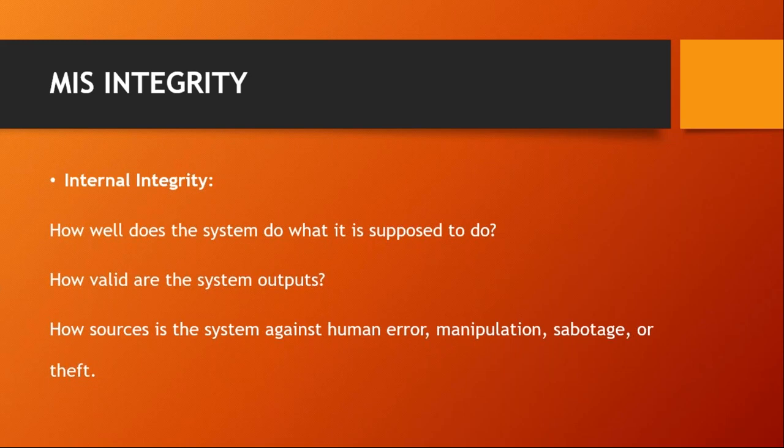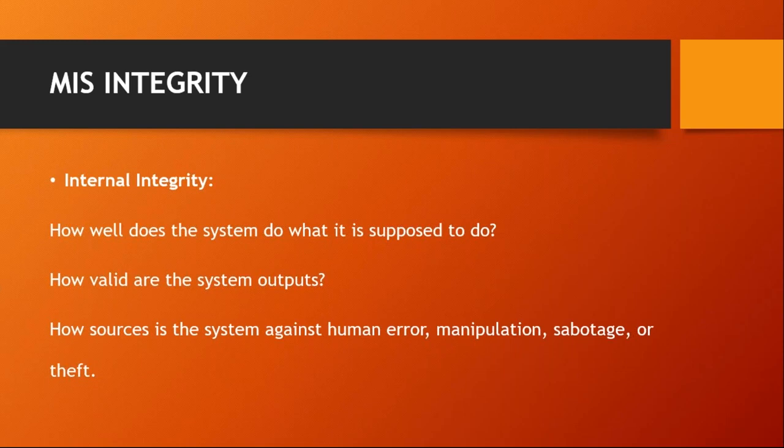How valid are the system outputs? Is it the kind that would lead, like we told you, to the limitations of MIS? It leads to aggression, it leads to projection, it leads to avoidance. By the time your MIS, your system, starts giving computer error, system error, and the rest of them, in fact, that system has lost its integrity and people no longer trust that particular system.